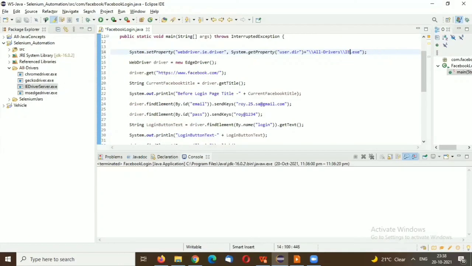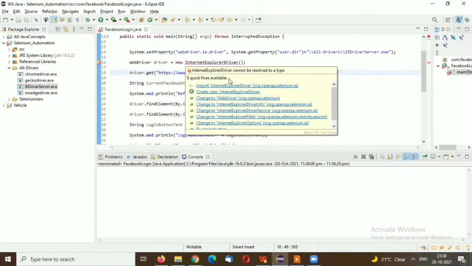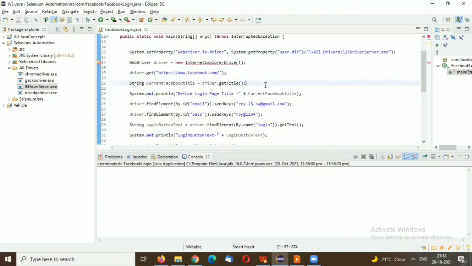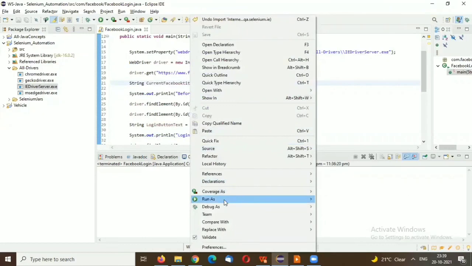Then just change here to Internet Explorer driver. We need to import this Internet Explorer driver from Selenium, and here you go. We can run this facebook.com script on Internet Explorer also.